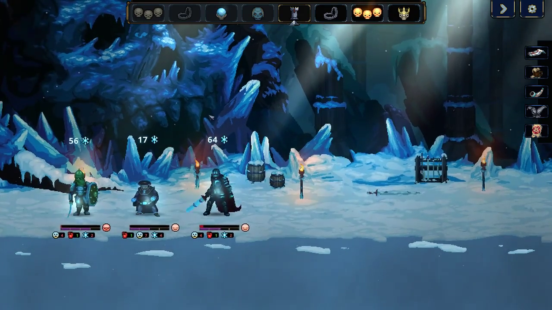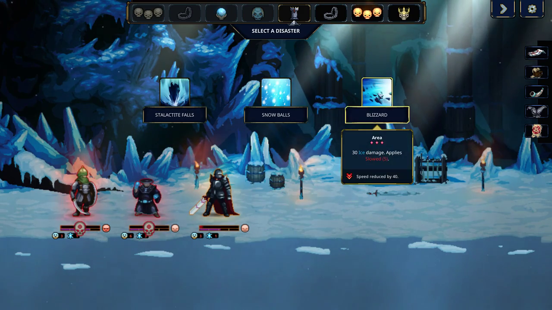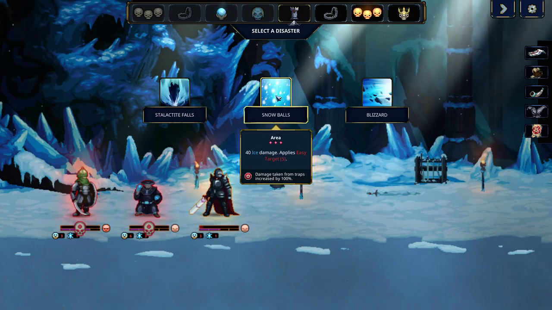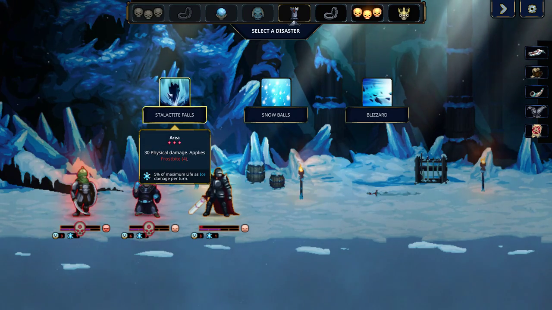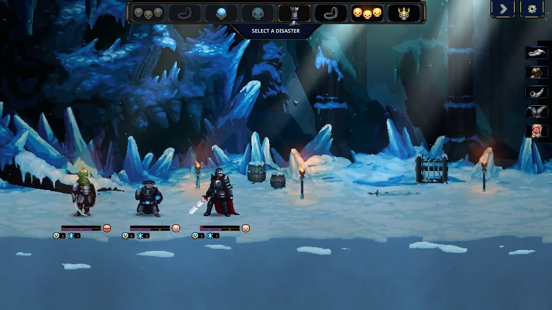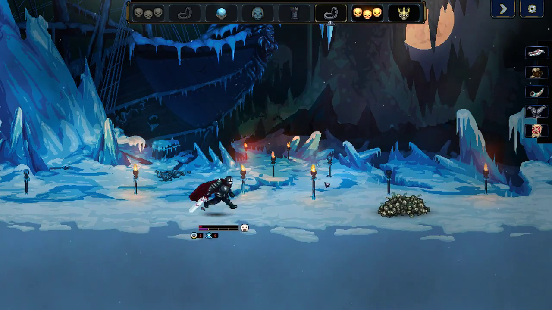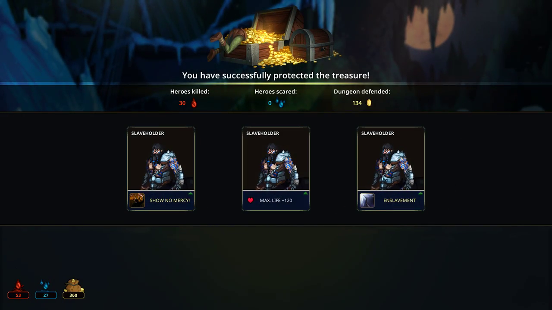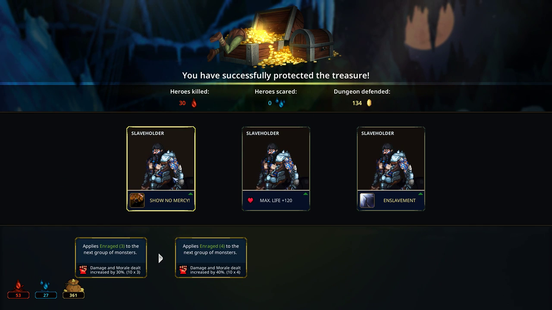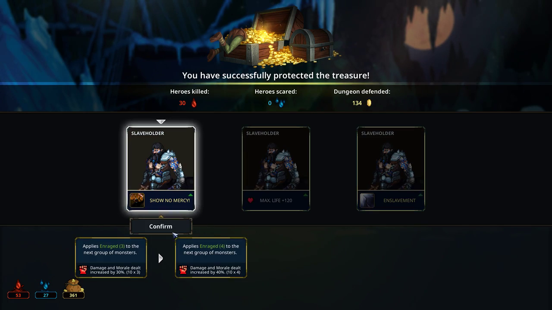We can do like some goblin, like bat wave or something. Stalactite falls, snowballs. Nice. Hit him with some snowballs for fun. Actually, the stalactite falls thing is better. Stack up that frostbite. Nice. More enraged when I cast that on the next set of monsters. That's quite good. Pretty good.